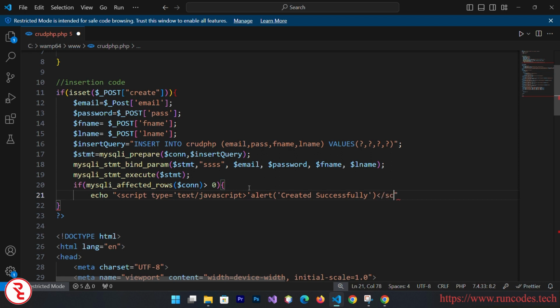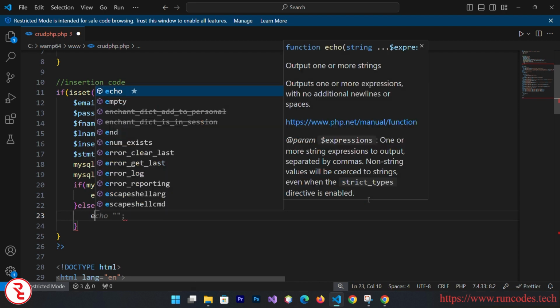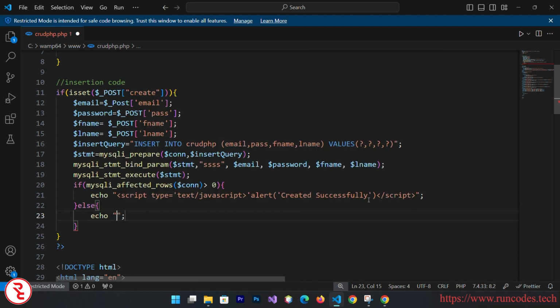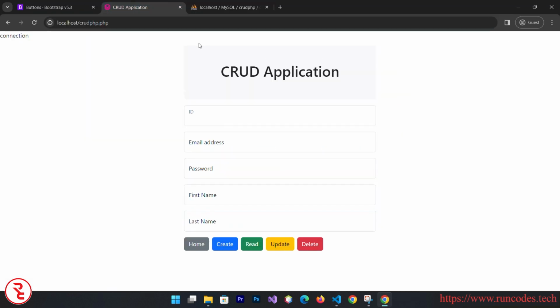And then slash script. Otherwise, you can display error, else echo error. Save it.